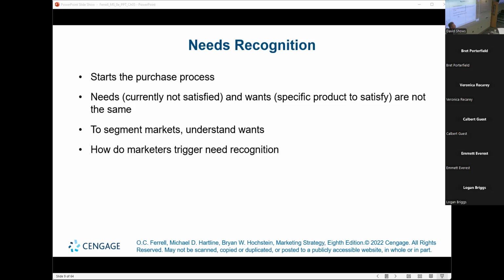And so there's multiple ways in which we trigger these things, whether by shapes, by colors. It also has to come in with the difficulty and the complexity of the good itself, all right? Many times we can give a marketing message such as showing a desirable location or the completion of the task, showing you what the expectation is after you get this good, after you buy the automobile, after you buy your home. Those are examples of this triggering of the need recognition. So once we trigger the needs, we want to be able to understand what consumers want.